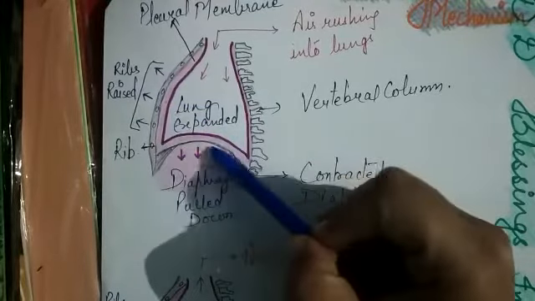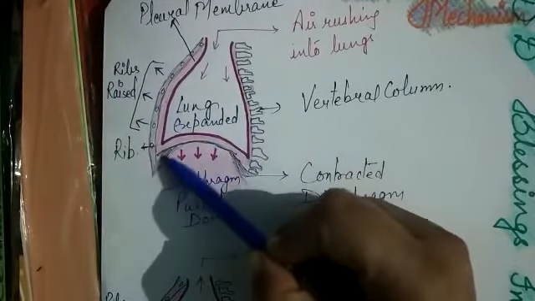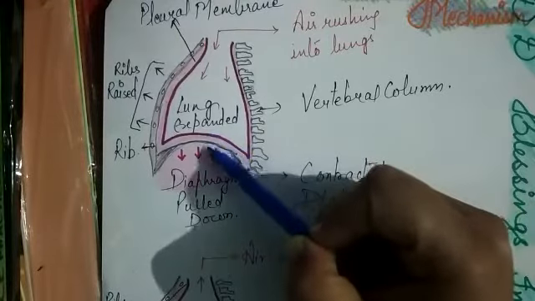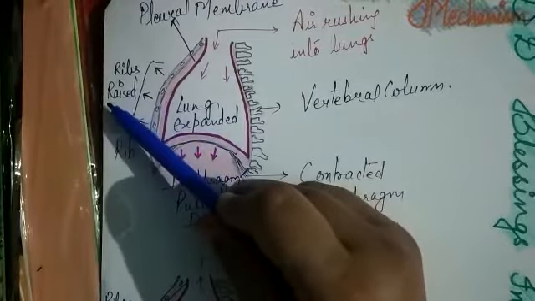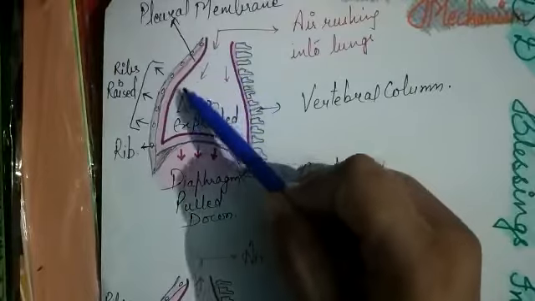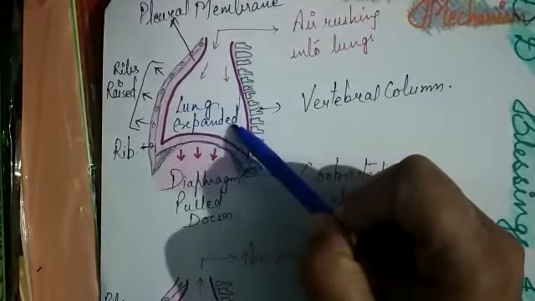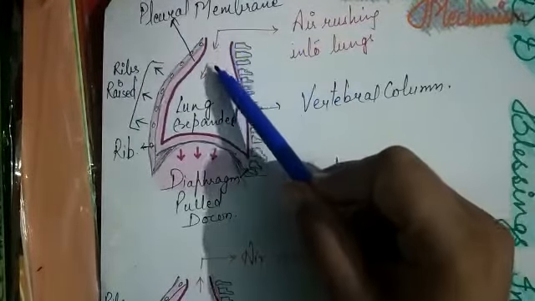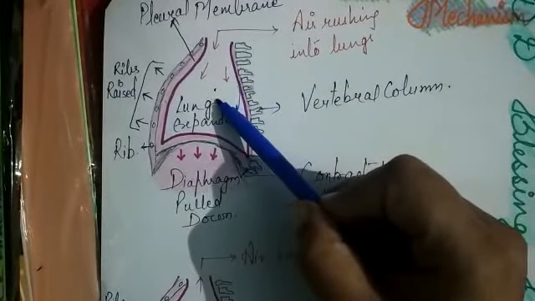And this is the diaphragm. This organ is called the diaphragm. These are the diaphragmic muscles, these two sides. These muscles contract and the diaphragm comes down. When the diaphragm comes down and the ribs move outwards, the lung cavity increases in size and the lungs get expanded. It creates an air pressure and the air rushes into the lungs. This is what happens when we breathe in.